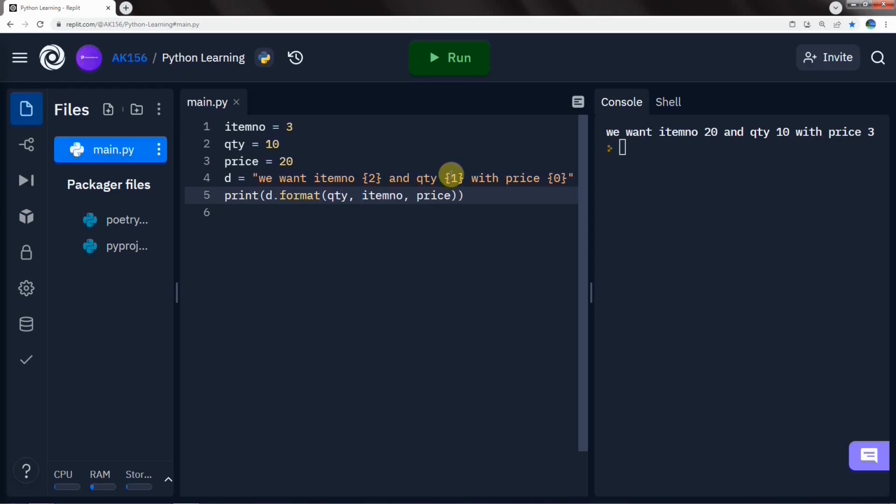We should have 3 here. And price goes here. We should have 20 here. 3 and 10. In this order: 0, 1, 2, and so on.